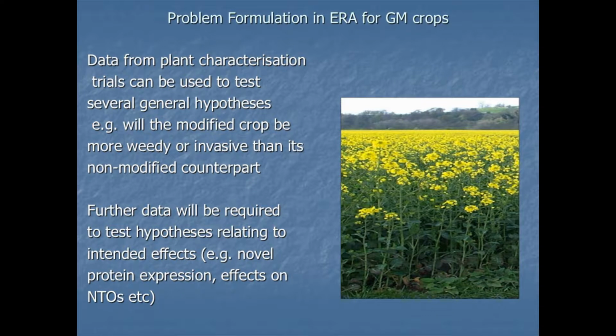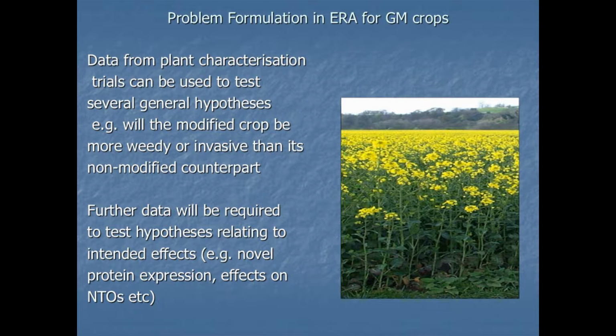So data from these trials can often be used to test some of the general hypotheses you might make about the impact of transformation. Would the modified crop be more weedy or invasive is one of the Canadian pillars, the first one I think, Phil, is it? And you need to think in terms of common sense. And what would you have to do to maize to make it weedy and invasive? I mean, how far outside the biology of maize would the new plant have to be before it became a weedy and invasive plant? You might say something different for canola. That's a different sort of plant. It's an ill-bred creature comparatively.